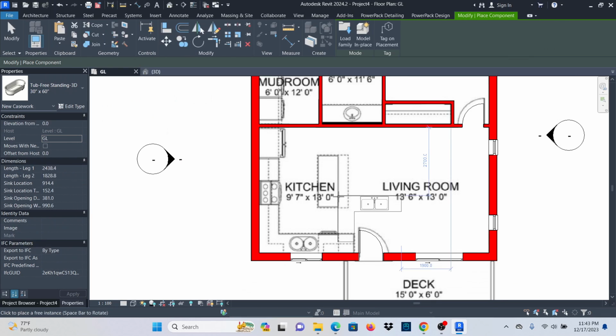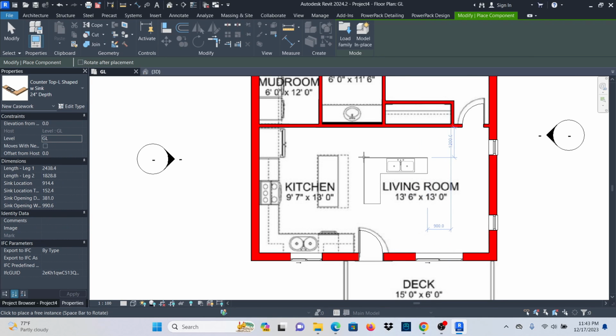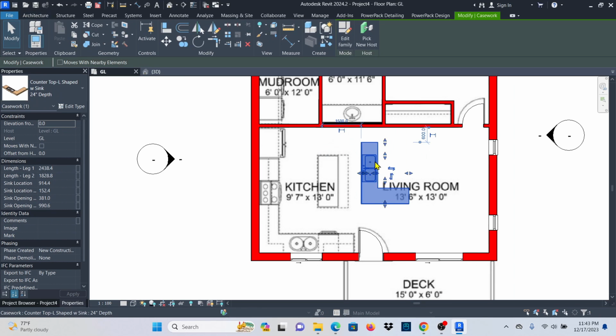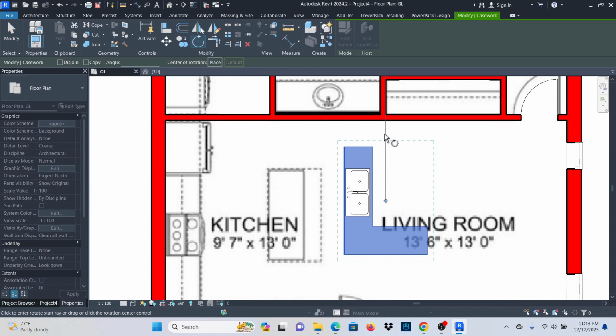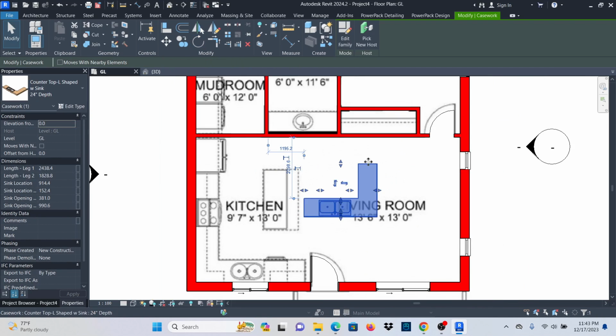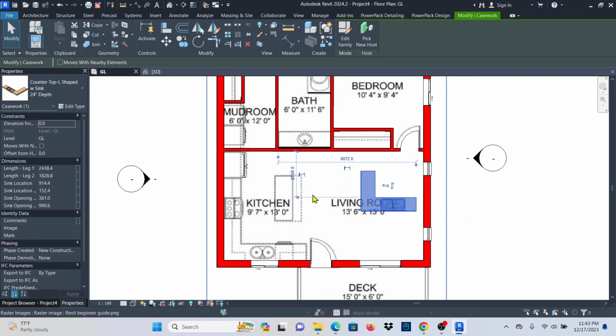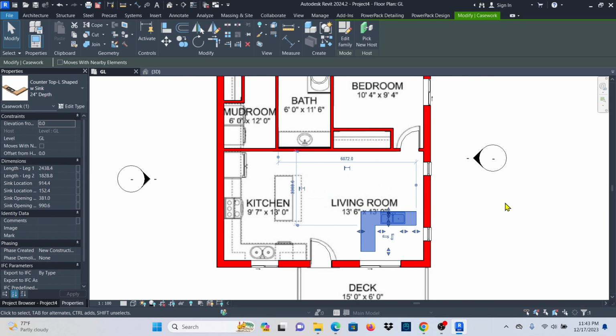Then click on open. All right, then you can simply do like that, and right, you see it flips. But what I'm going to do is to rotate. I'll just select on it because I want the sink to be right here. I'll select on it and click on rotate or use the arrow on your keyboard. First click the vertical and now rotate it like that. Okay, as you can see, then I can flip it by using space bar.